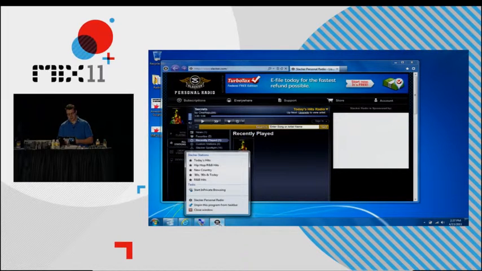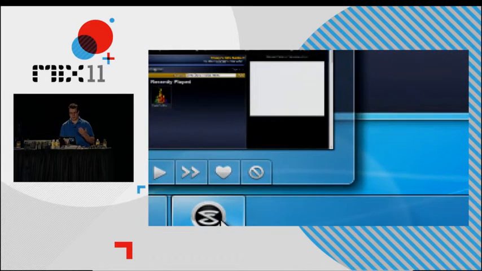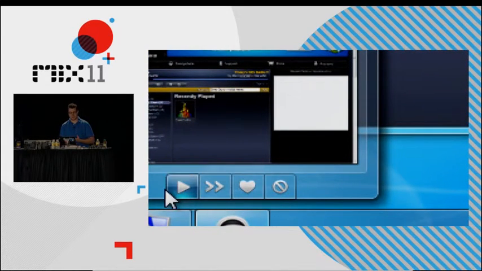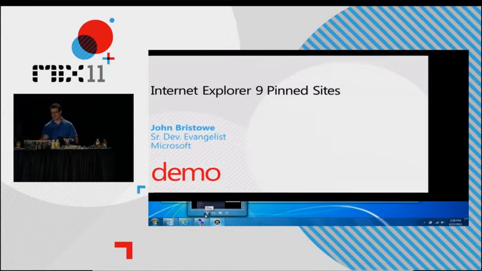using pin sites. In addition to that, you'll notice that when you hover over a pin site, we have a number of embedded icons here as part of the live preview. And what these are there for is basically to control parts of the page via JavaScript. So you can actually set this up yourself. You can set up your own overlay icons and drive through event handlers any types of actions you want that go to the site itself. Great. So I just wanted to quickly show, if you haven't seen it before, a quick lap around of pin sites in IE9.